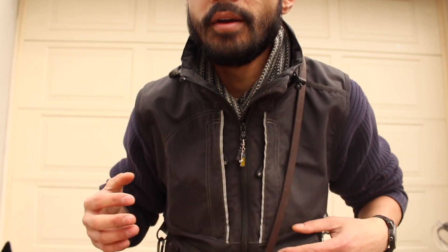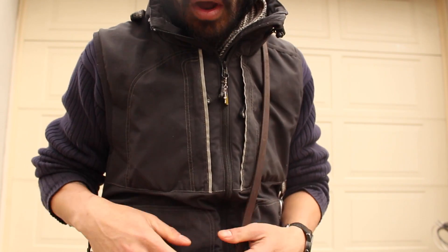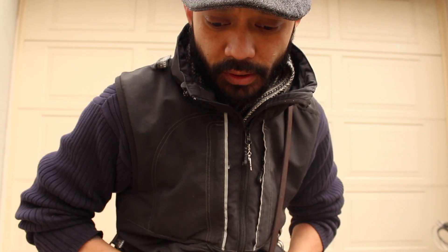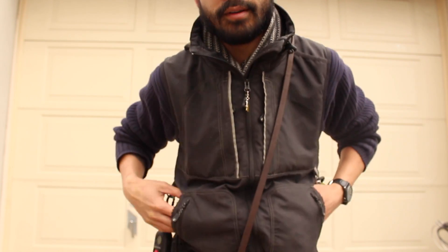I've had this thing over Christmas and I've worn it every day. Literally, I've probably slept in it more than a handful of times. I love this thing. I definitely suggest it if you're a trainer or even just a dog enthusiast or pet owner. This thing is worth it. I've had it for three months and I really get down and dirty with my dogs — I beat my stuff up — and this thing is tough as nails, proving the test of time.